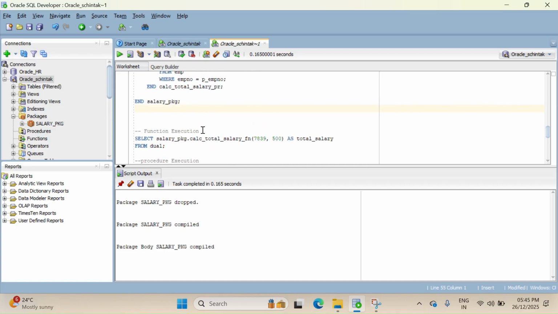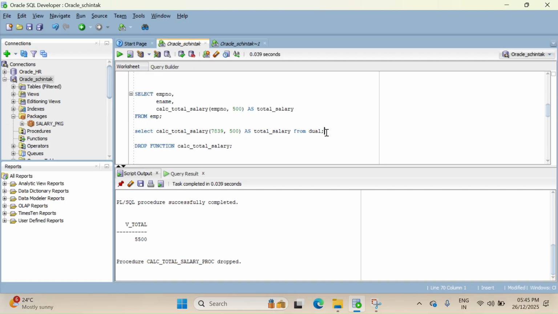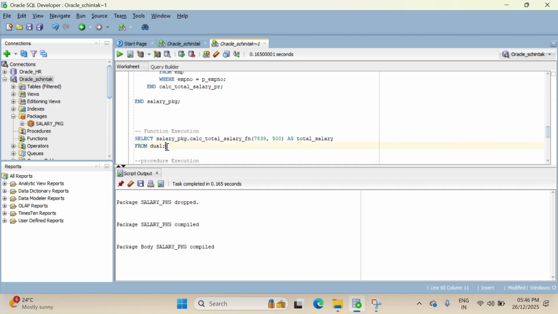Now, how can you execute the individual function and individual procedure aligned with the package body? This is the function execution. Previously I also explained the same example. You can use the dual method for package execution. The same method I am using in package execution also. This is the package name and this is the function name.